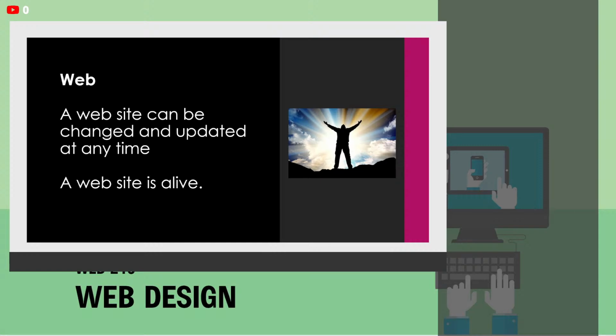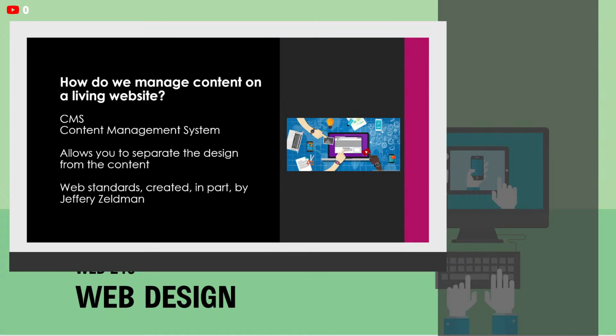So these are key elements that we're dealing with there that are super important, because we see in real time content interacting with the website. And so how do we manage content on a website? Well, one of the things that we do is we use a content management system. Some of you might have already taken the content management system course. Others of you might be going to take it in the spring. But we do a content management system course here as part of the program, right?